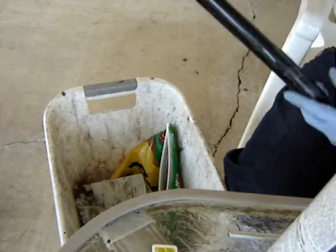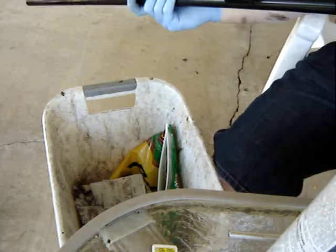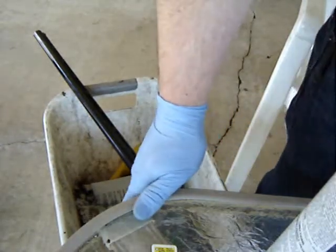So take a look here through the barrel. What you want to look for when you look through the barrel is that it should have a mirror finish all the way down. And if you move it around, you'll be able to see if you have any trouble spots left. Otherwise, you're good to go. And the barrel and the cylinder are done. Okay, so actually we're running out of time, so see part 2.